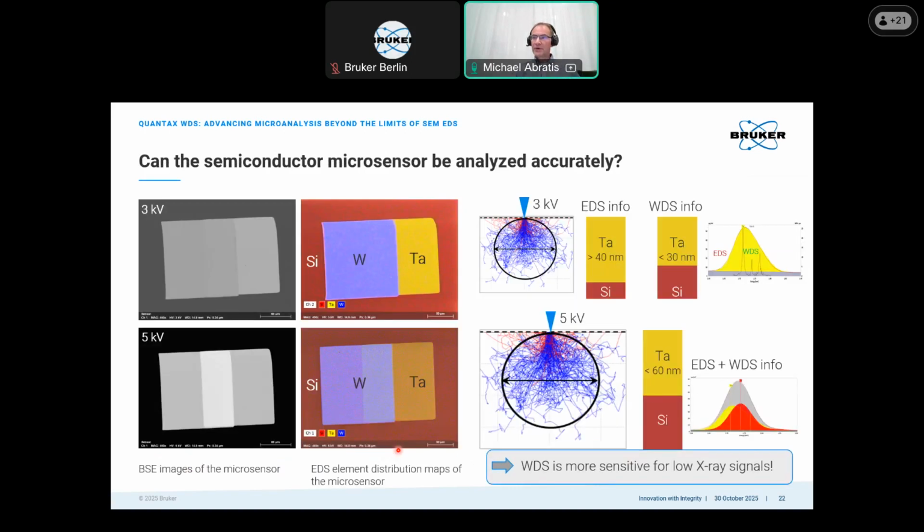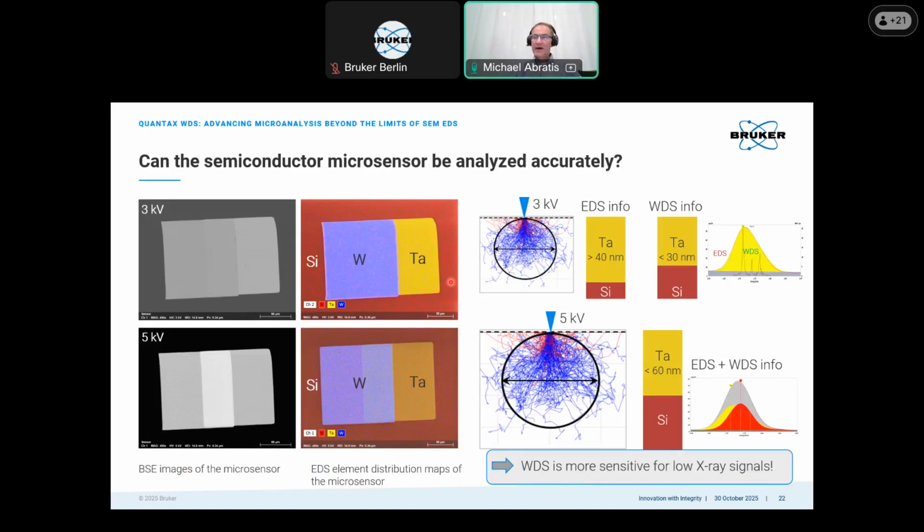The fun part about this sample comes now. The signal for the silicon is actually not from within the tantalum, but from below. It's the substrate, actually.